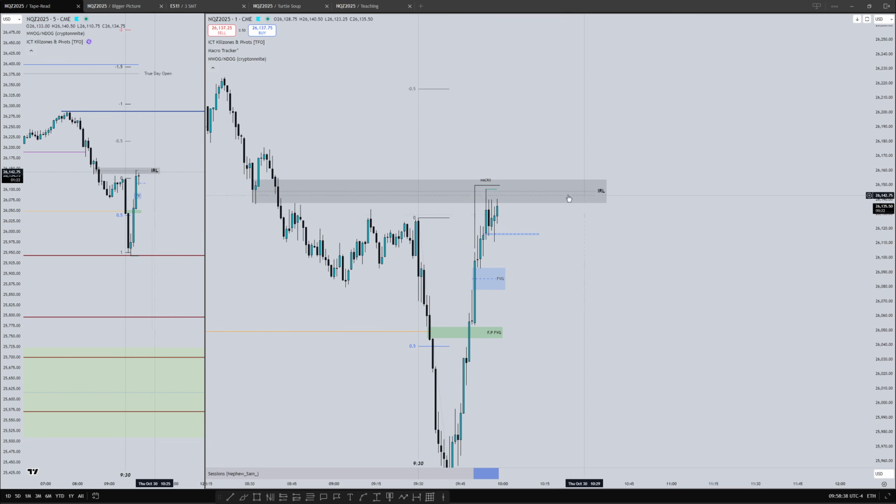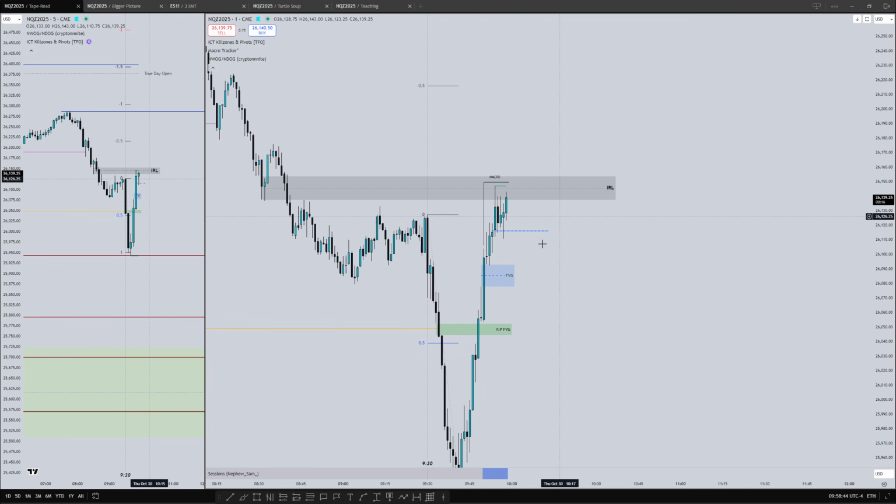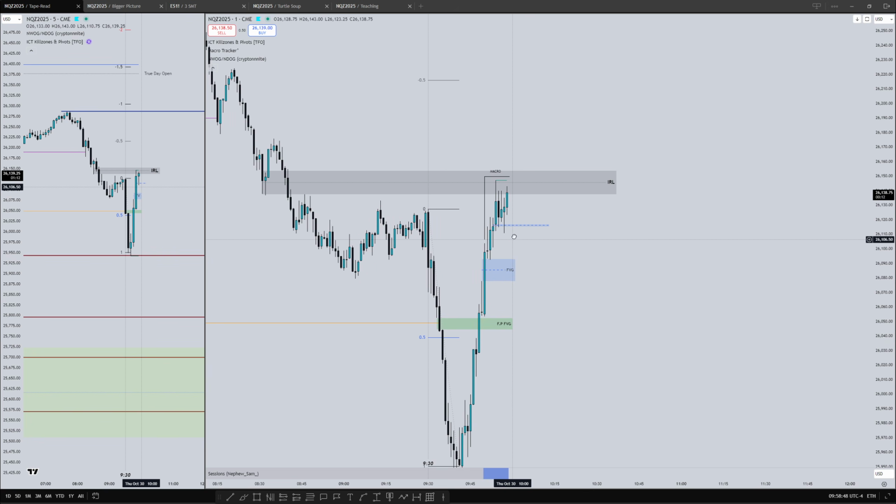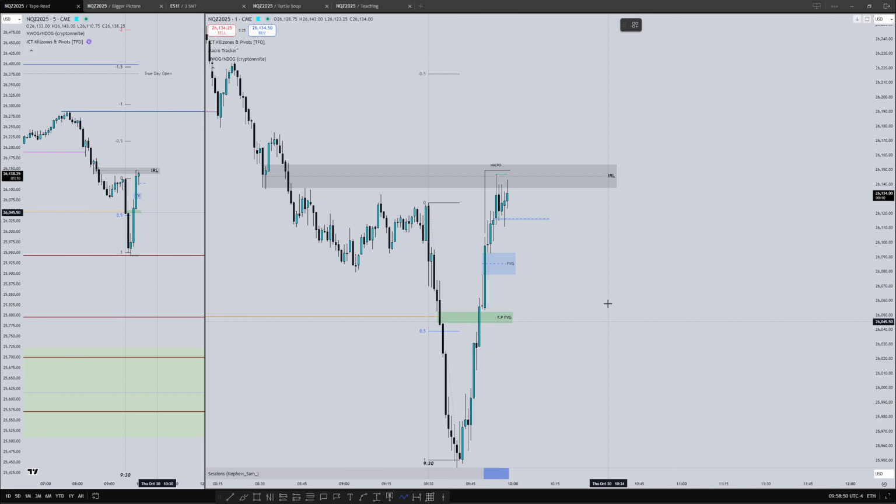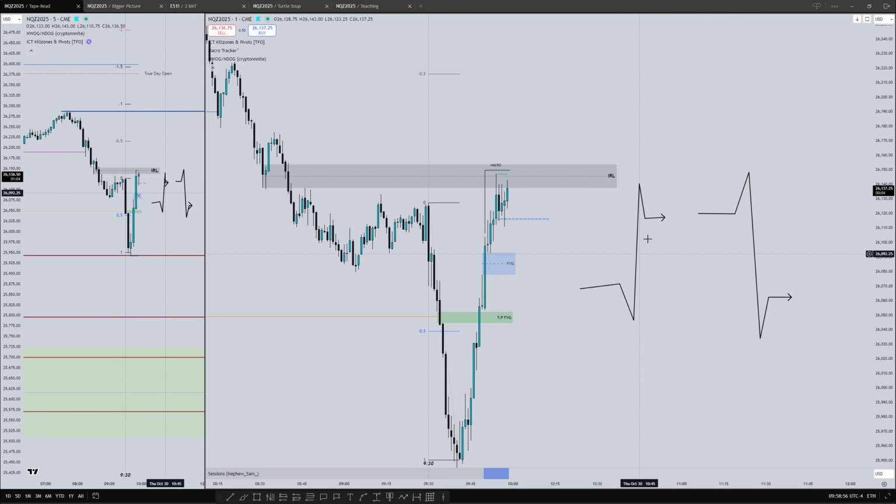And the reason being is obviously a session low or session high needs to be formed on top of a 15-minute or higher fair value gap. And obviously time of day is now approaching the close of the opening range. So if we want to see our standard session dynamics play out, whether it's this or the inverse, and it being a timed opening range low or opening range high, this reaction here basically tells me everything I need to know for the session.